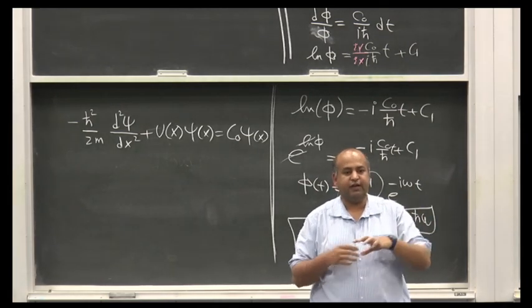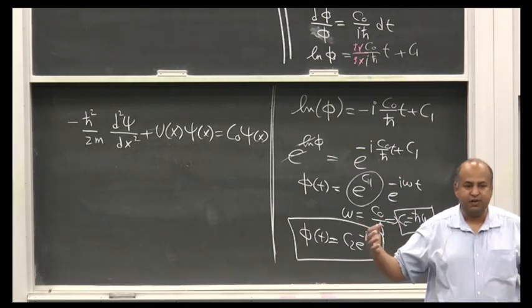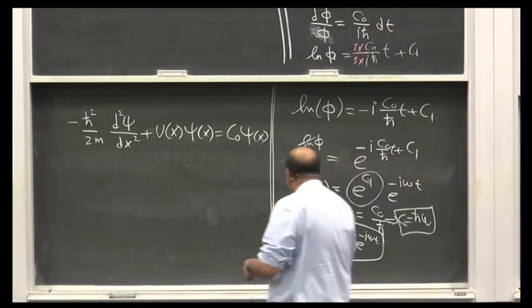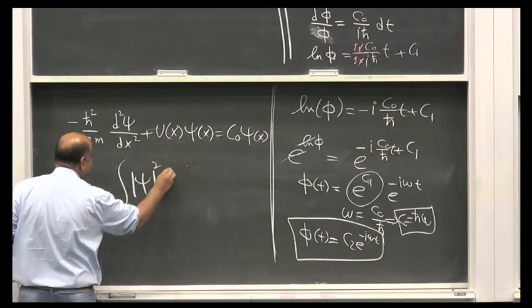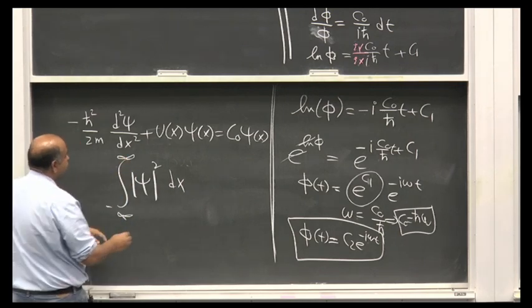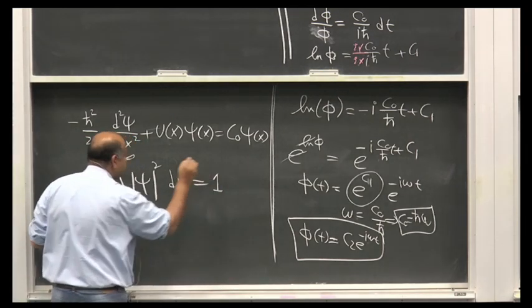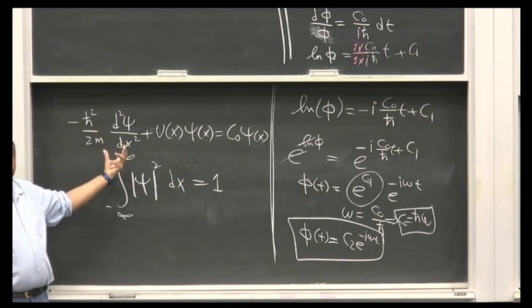So if you find the probability over the whole universe, for example, if you absolute square psi and you integrate it over the whole one-dimensional universe, your answer should always be 1. You should get a psi that tells you the particle is going to be somewhere in the universe.